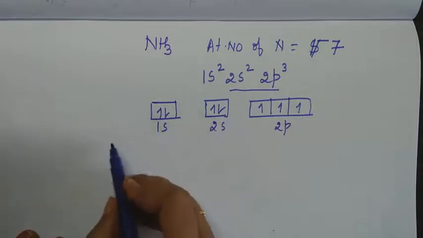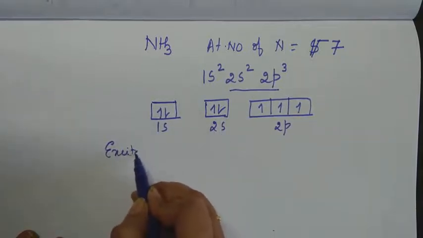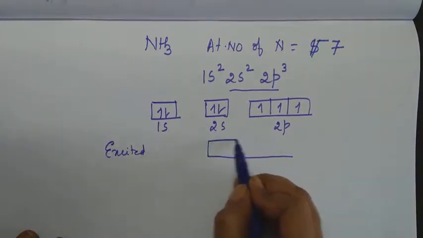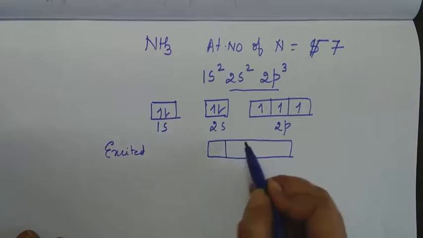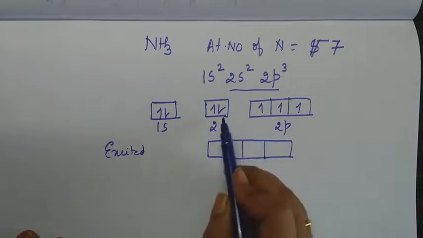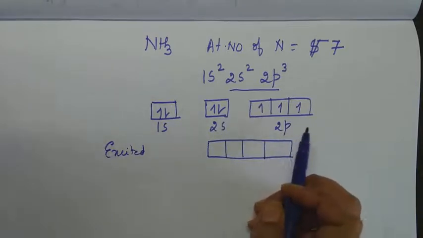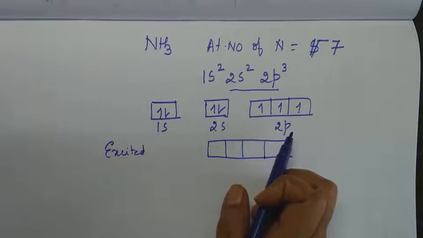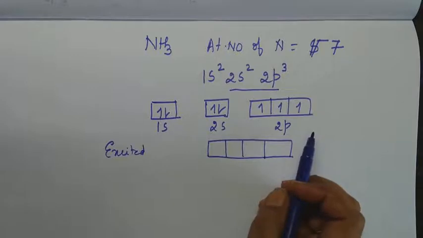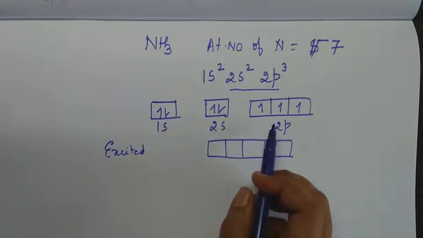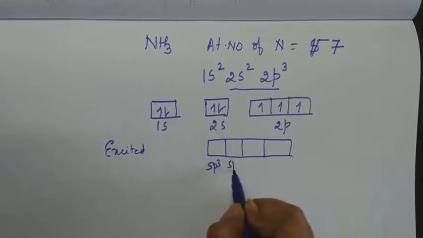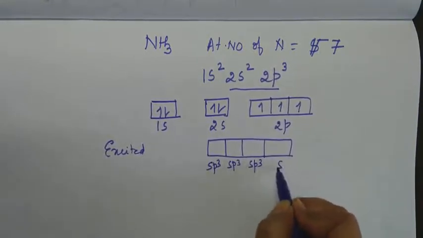They just undergo hybridization. So in the excited state, what happens? The 2s orbital and 3 p orbitals mix together to form 4 hybrid orbitals. How many s orbitals have mixed? 1 s orbital. And how many p orbitals? 3 p orbitals have mixed together to form 4 new orbitals having the same kind of energy. So 1 s and 3 p. So together 1 plus 3 is equal to 4. So sp3 1, 2, 3 and 4 orbitals are formed.